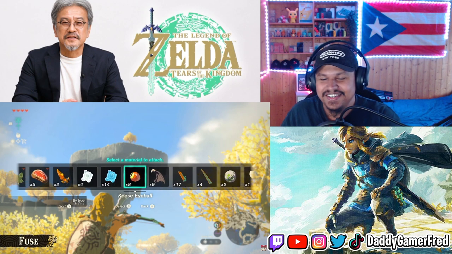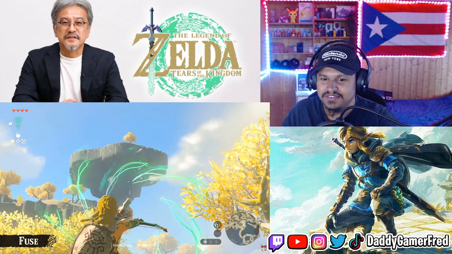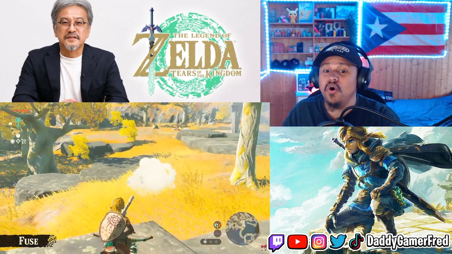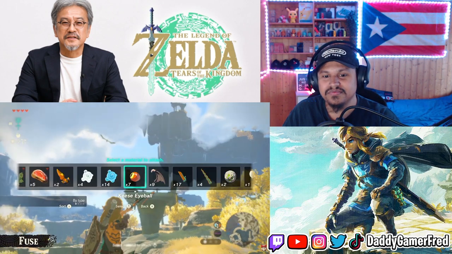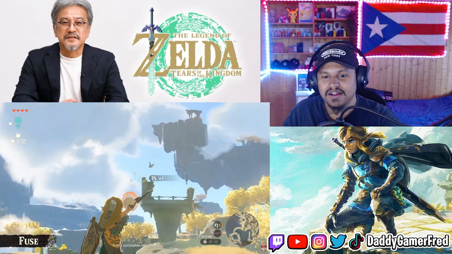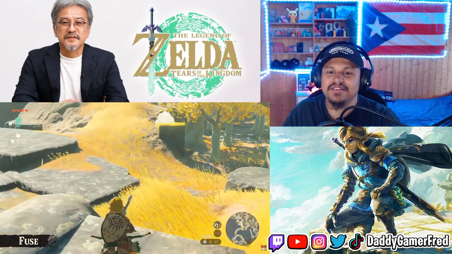Here's an eyeball you can get by defeating monsters. Okay. Use it on an arrow and... Look, it homed in on the target. That is fire. Let's try this on another bird. I'll just fire in that general direction. It's very simple. That is fire.